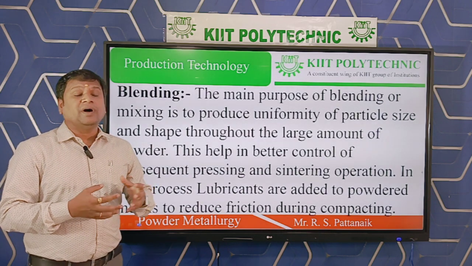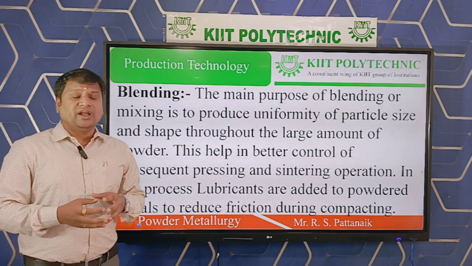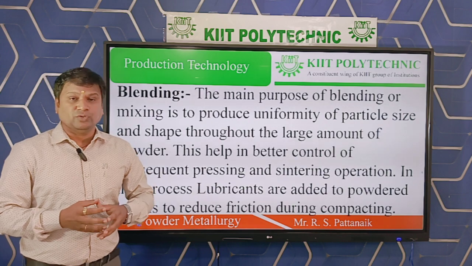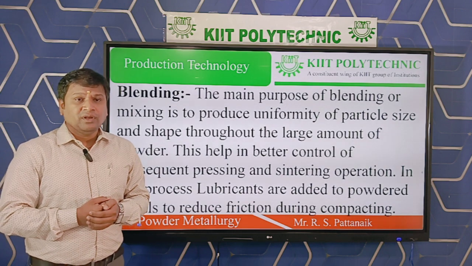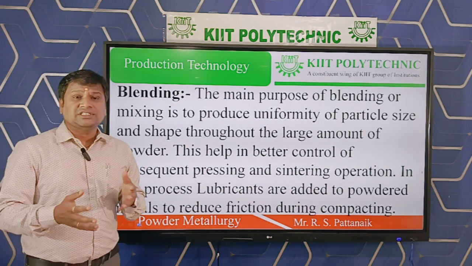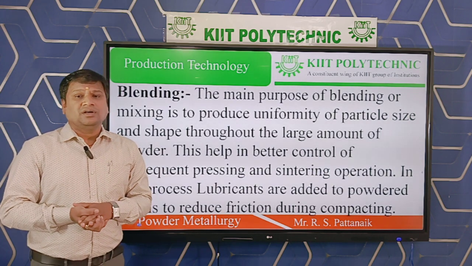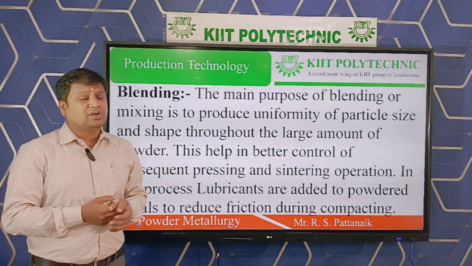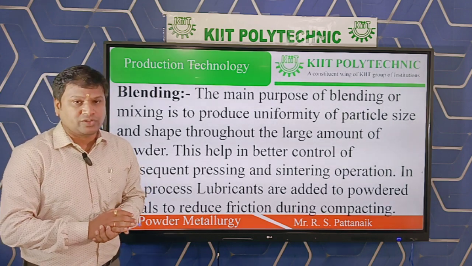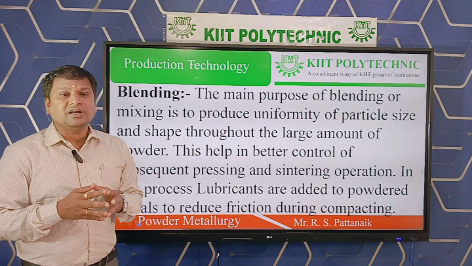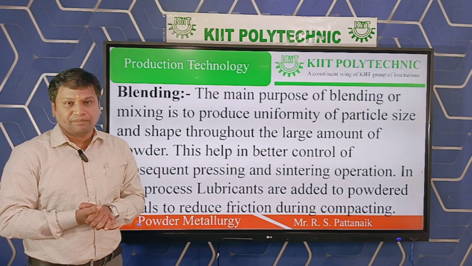Okay, so in powder metallurgy, metals and non-metals both are used. For example, we can take the example of cermet, which is the combination of ceramic and metals in powder form. So in this powder metallurgy technique, not only metal or alloy powders are used, both metals and non-metals are used. Basically this step is used to produce uniformity.